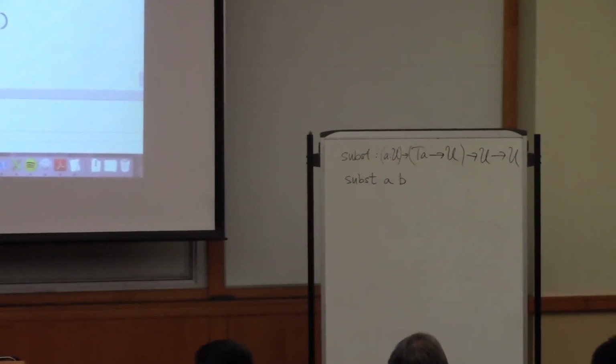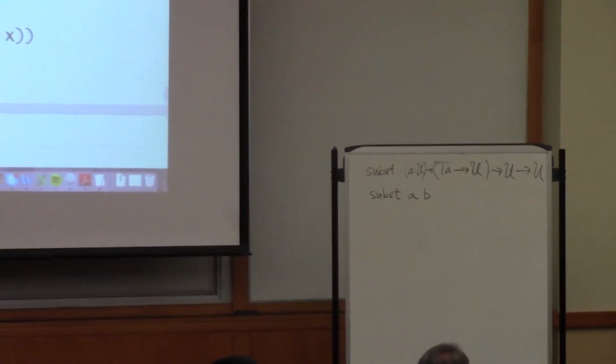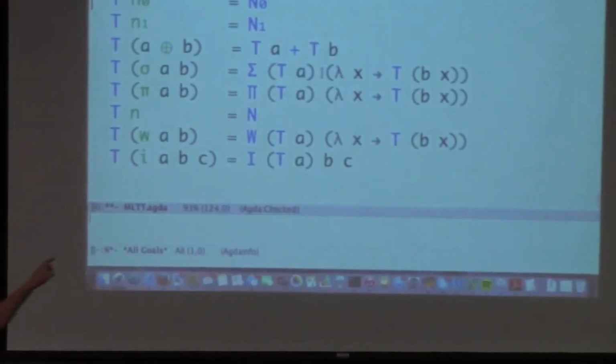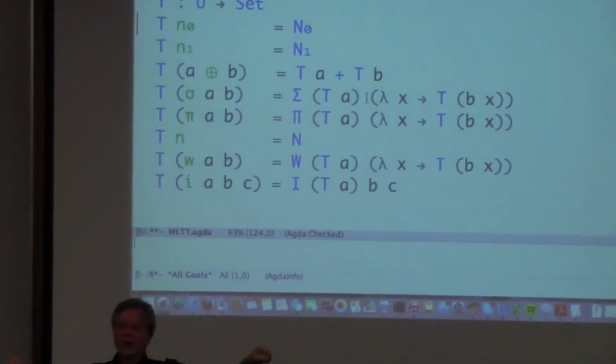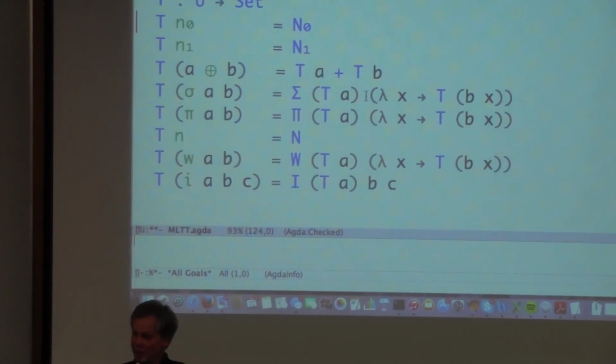So what I should say is that, of course, you can think of the codes as a kind of generalized syntax for types, but it's not syntax in the ordinary first-order sense, because it's a syntax where things like sigma and pi have infinitely many arguments, possibly, right? They have generalized inductive definitions.